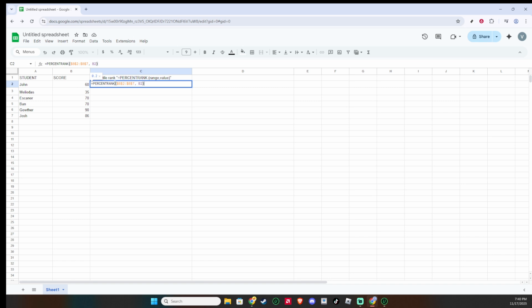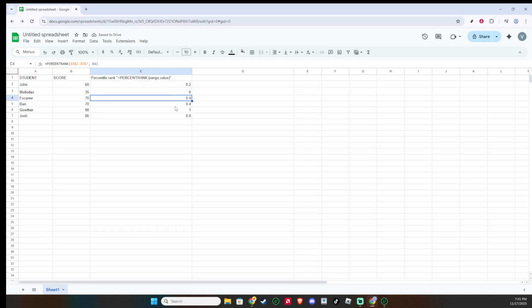To calculate those percentile rankings, you'll use the formula PERCENTRANK(range, value) for each score. You want to make sure that the range encompasses all the raw scores and that you're referencing each individual value that you intend to calculate the percentile for. This step translates your raw scores into percentiles, seamlessly turning numbers into meaningful insights about their distribution within your dataset.